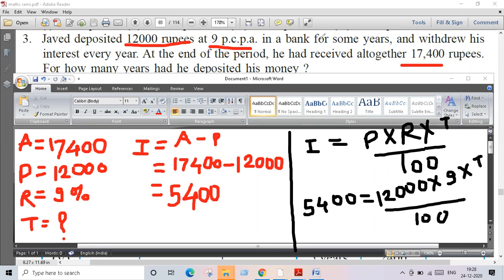Right, we have to solve this. What will you do, guys? The 00 got cut, your 00. That means now we have to find out T. T is equal to 5400 divided by 12 into 9. Okay, let's solve this and you'll get the answer. There is one zero, we forgot it here. So we cut 00. Finally what do we get here?